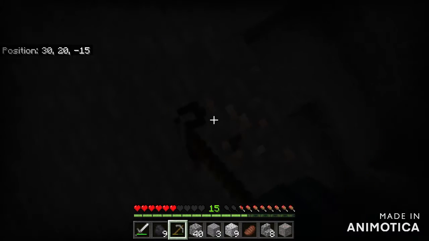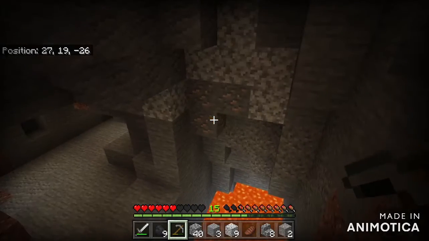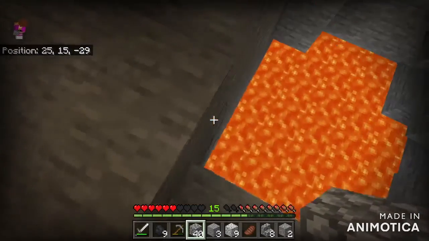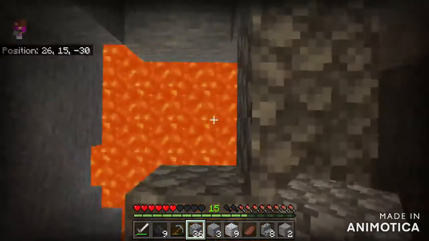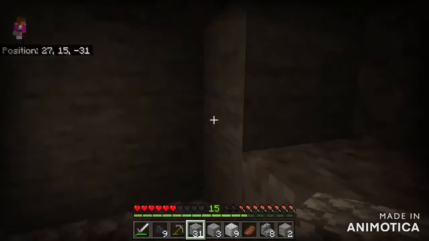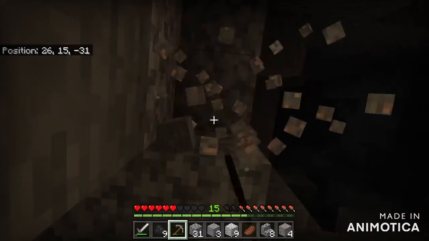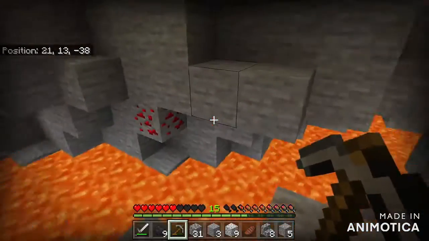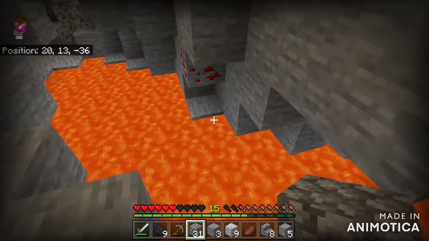Iron's great. Sometimes. Then there's just like why. I found obsidian too. Oh, this is so fun. There's iron, but there's lava literally right underneath it. That's the best. Wonder where I'll be going now. Because it's safe. Perfect. There's so much lava here. Oh, redstone. Found it. It's the way I came.